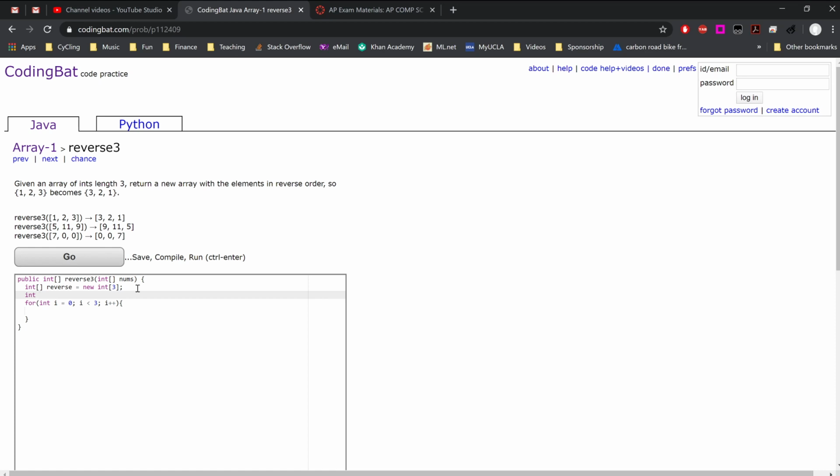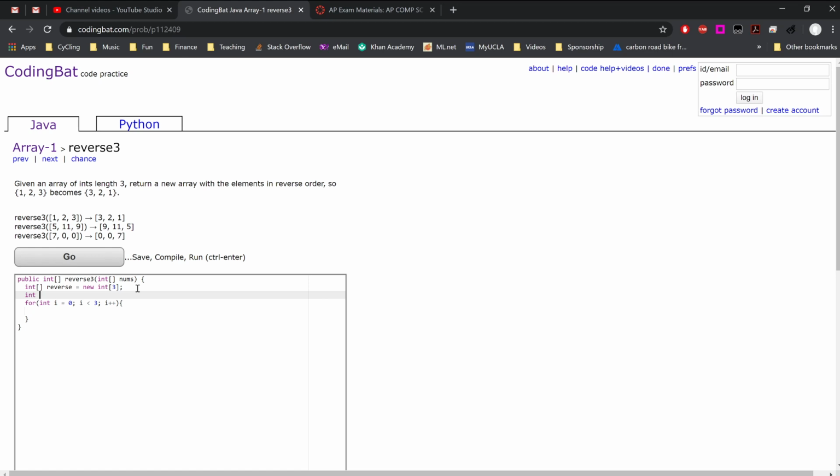Because we're reversing this, one variable needs to be used to move forward through one array, and another variable needs to be used to go backwards through our original array, or vice versa. Basically, one has to go forward and the other one has to go backwards, or up the number line and down the number line, however you want to think about it.